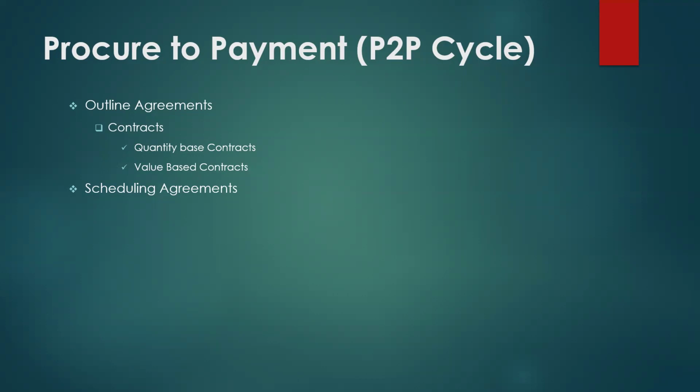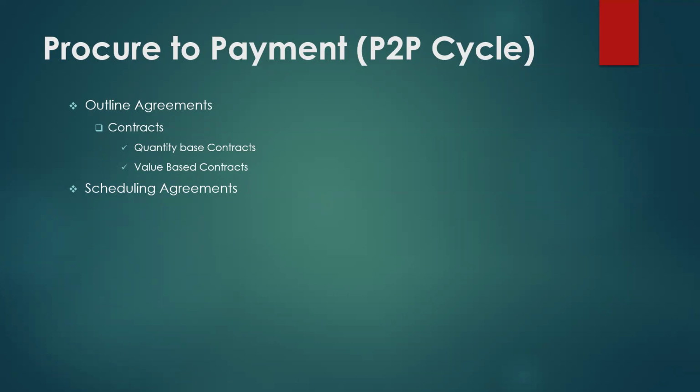So whatever the material quantity, how much quantity will come for 10 lakhs, the vendor should send within the 10 lakhs. So whenever the business requires a material, they will create a PR, and then the PO will be sent to the vendor, so that the value will be split accordingly.